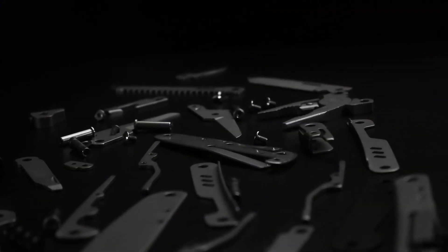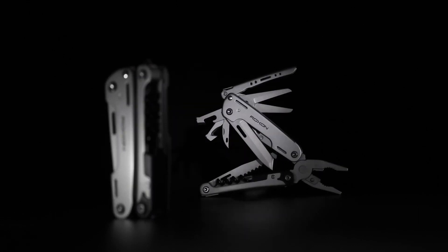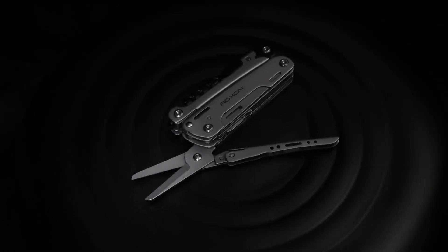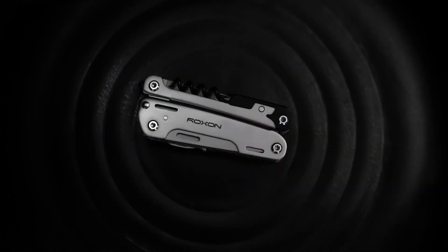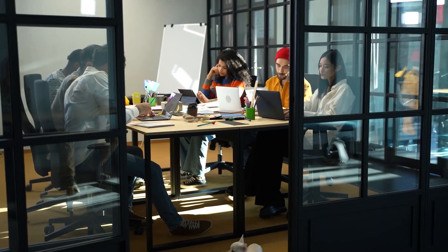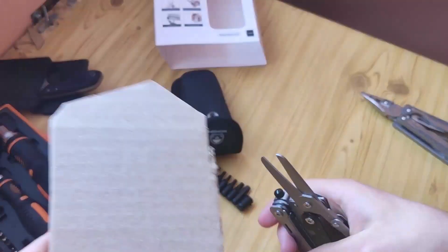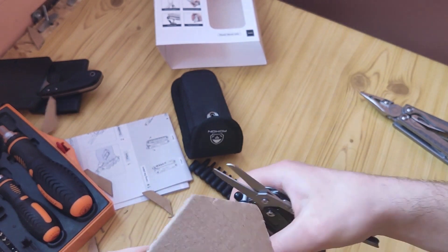You only need one tool when it changes into 16. This handy and versatile multi-tool converts into a knife, rope cutter, hook disgorger, big scissors, saw, can opener, bottle opener, needle-nose pliers, regular pliers, wire cutters, corkscrew, flat screwdriver, file, glass breaker, Phillips screwdriver, ruler, and more. Designed with a safe-locking mechanism, it can be safer and easy to use. Plus, it's the perfect gift for the man or woman in your life, as well as friends, relatives, or co-workers. It's useful for outdoor, automobile, and home use, ensuring you're ready for anything.